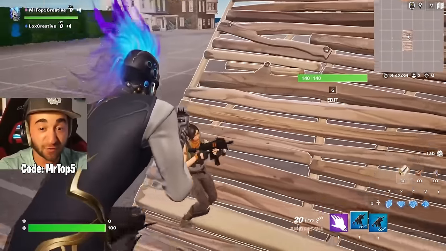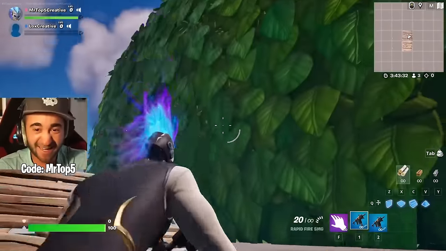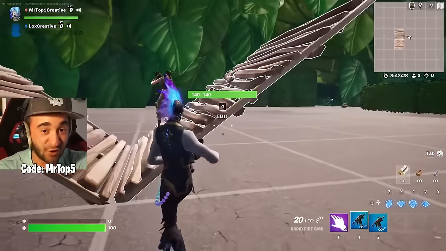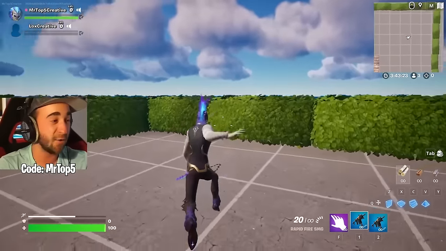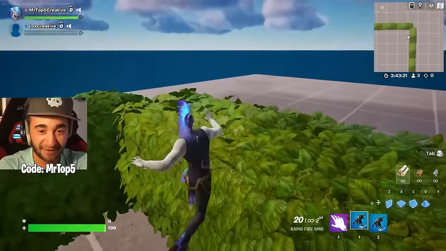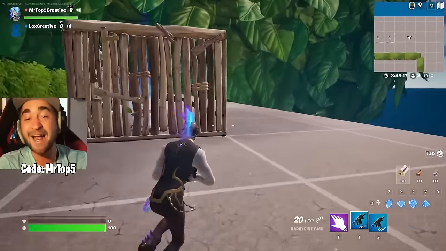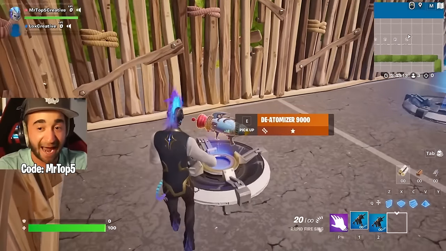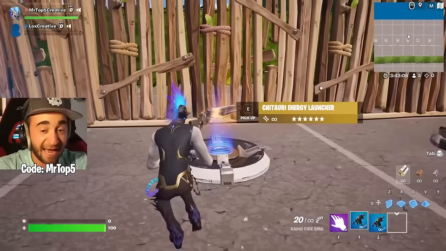Dude, the first 1v1 of Creative 2.0, are you ready? Look at the giant bush. Do you see the giant bush? It's huge. It's wobbling back and forth. He's distracted. He is so distracted. All we have to do is walk where this bush is, nicely hurdle up, go behind, and behind this wall, say hello to, oh my gosh, the Deatomizer 9000, Creative Blade, the Energy Launcher.